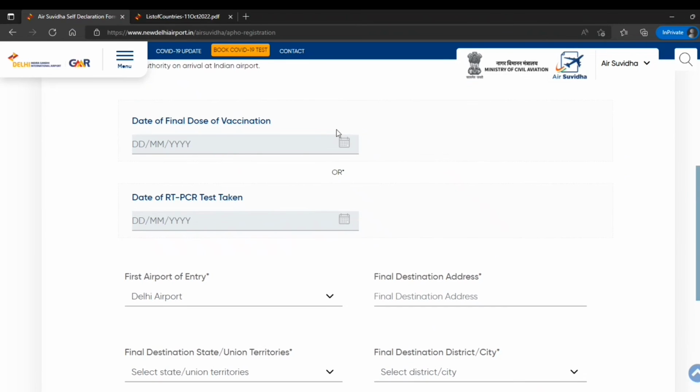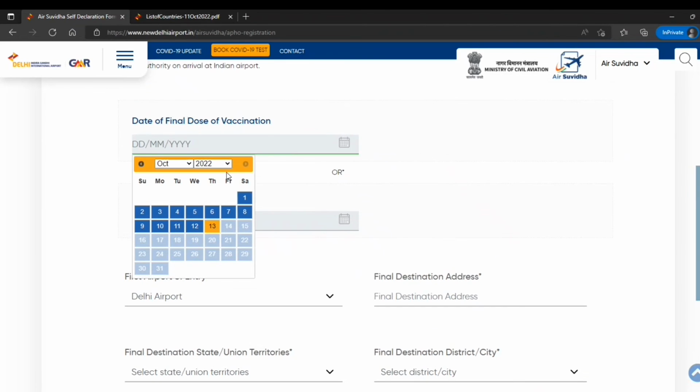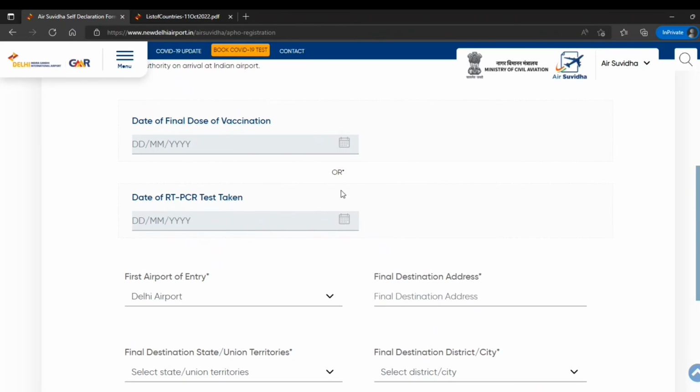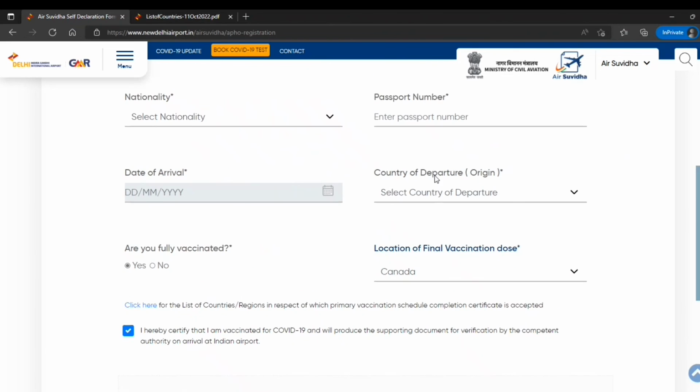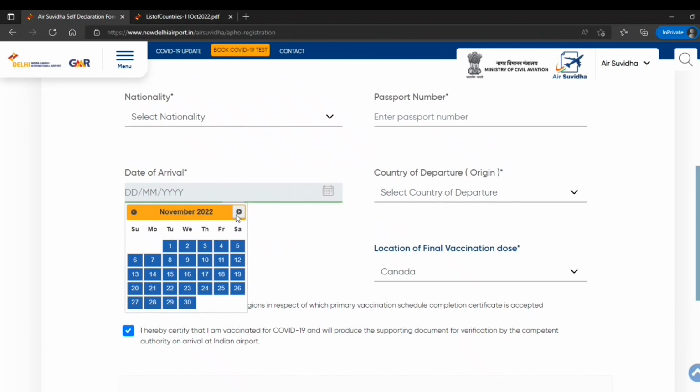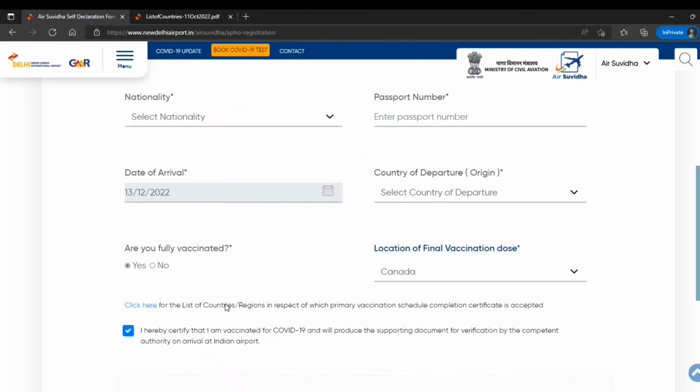And for the final dose of vaccination, again you can put it over there. I don't know why they have given from 2020 onward, so within 3 years. Okay, fine. So all these dates, all these details are good, and you can go from here. And as you can see, they have allowed up to 2 months of window to fill this. As you can see, we can select a date up to 60 days in advance. Good for this. So thanks for watching.